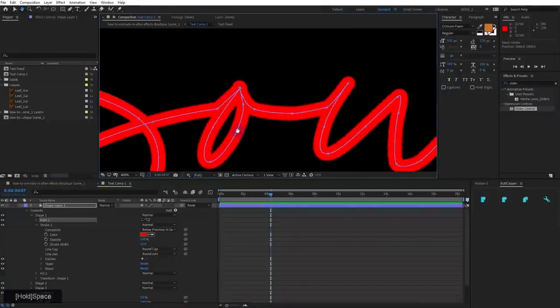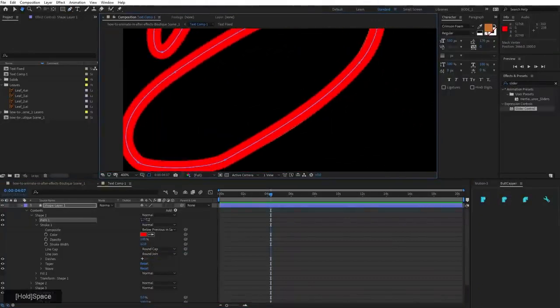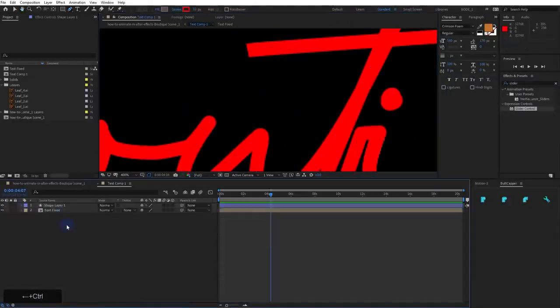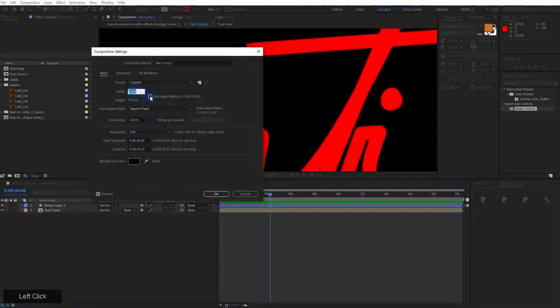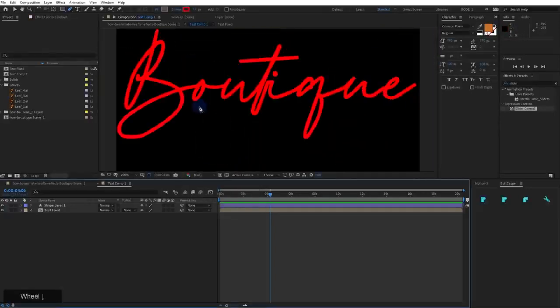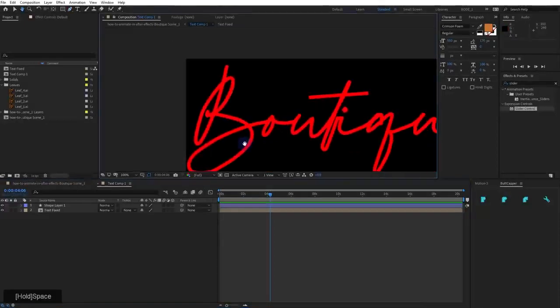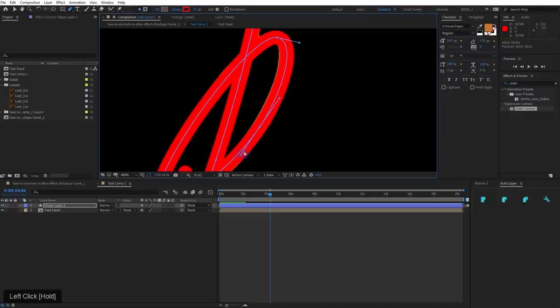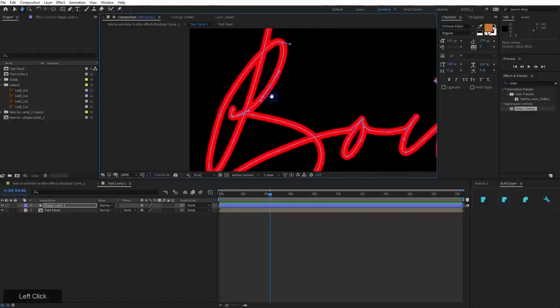And so now once that's done, we can just look over and make any small adjustments that we might need. I actually might take my whole comp here and just give it a little bit more width, maybe, I don't know, 1040, and maybe just a little bit more height, maybe 540. And that shouldn't really change the alignment in the master comp where this lives. Okay. So let me see if I can just dial this in a little bit. Okay, I think that looks good enough.